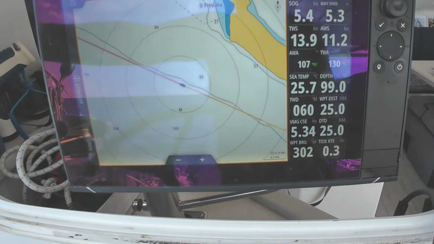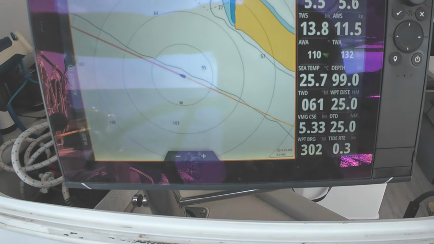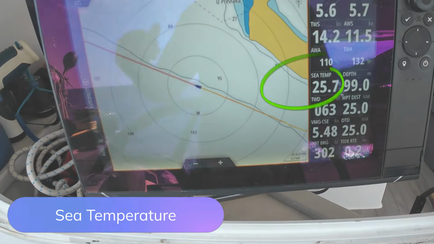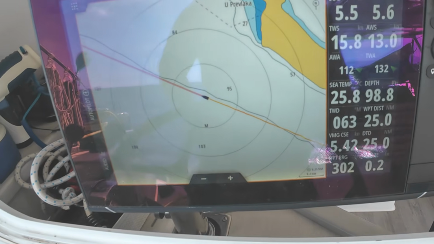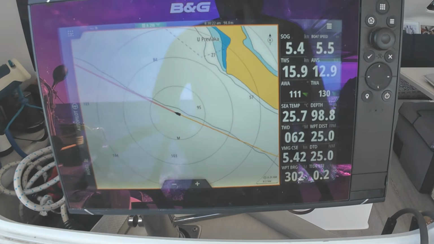The next two things down, one's important, one's not. The sea temperature tells us it's currently 25.7, 25.8 degrees. Now, if you're fishing, that's really important. When we're at an anchorage and we want to know how cold the water's going to be, that's really important. But otherwise, not really much use for us sailing.